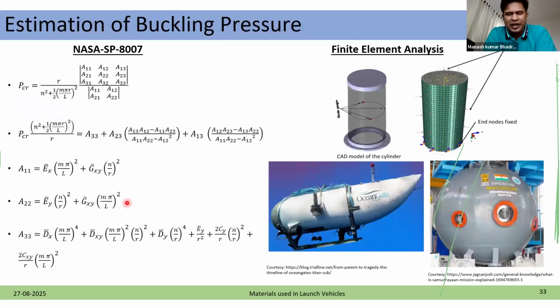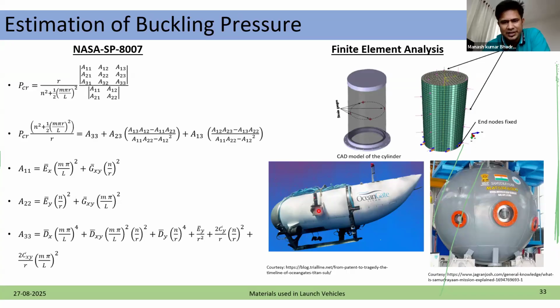Now, first validation of this method I will be doing considering a cylinder which will be subjected to external pressure. Such cases find a real life application where a structure is submerged in the ocean. Such structures subject to external pressure find application in structures which are submerged in the ocean, so they are subjected to high external pressure.